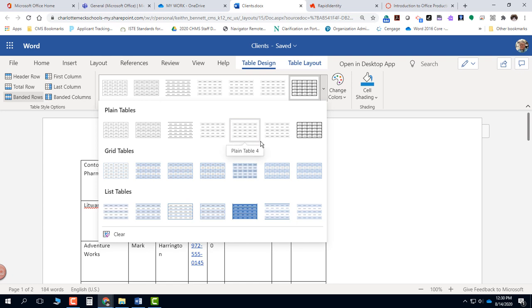Now, they tell me to select a style that's called Grid Table 3 Accent 3. And it looks like all I have is Grid Table 3. I don't have the different accents. And what that would be is, instead of this one, which kind of uses different shades of blue and white, you would have different accents. It might be orange or green or purple or whatnot. So we're just going to stick with this.